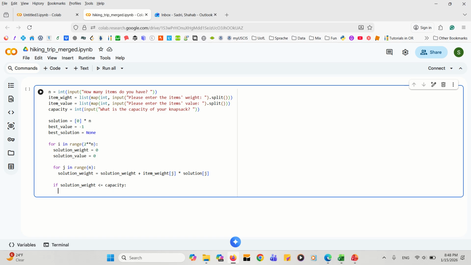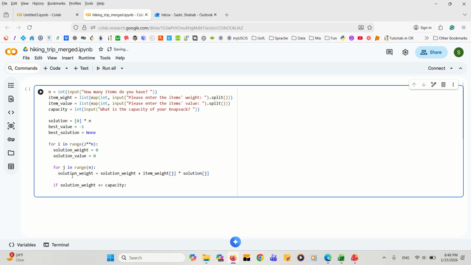If the solution weight is less than or equal to the capacity, it means that this solution is a feasible solution. So what should we do for a feasible solution? We should go and calculate its objective function.